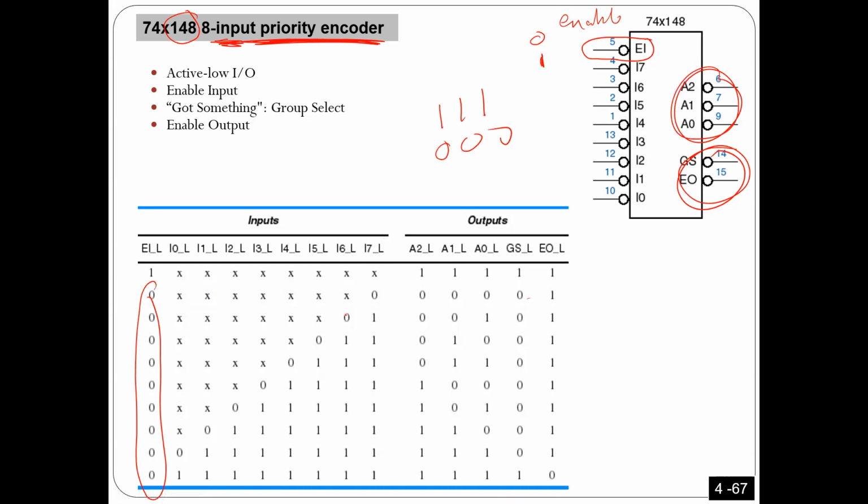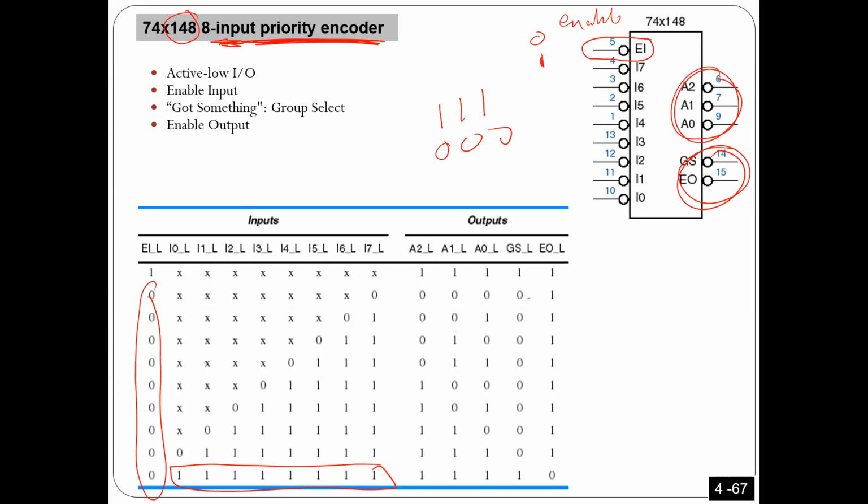For example, this is the invalid case, when all the inputs are 0 0 0. Here all the inputs are 1 1 1 1, so you didn't select any input. In this case, these two outputs are going to help me. One of them is active high, the other one is active low, the opposite of this one. If this one is 0, that means you have a valid input. That's why it's going to be 0 or 1 when you don't have a valid input, when all of them are ones. If you didn't select any input, you got what I'm saying?